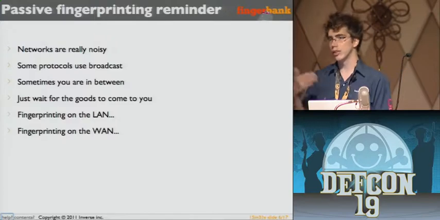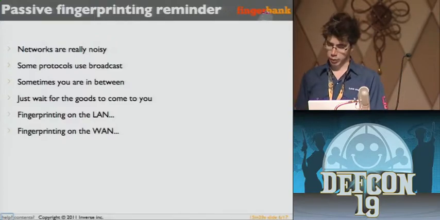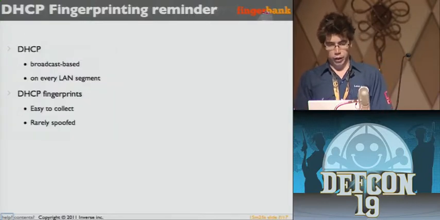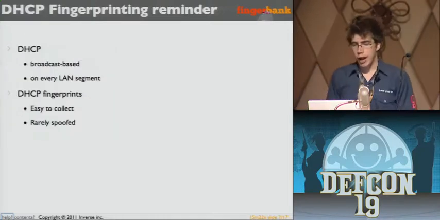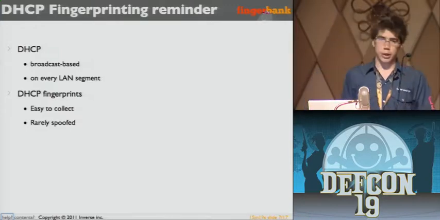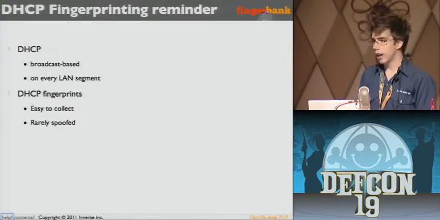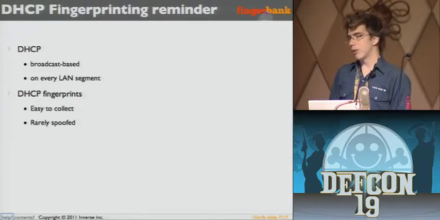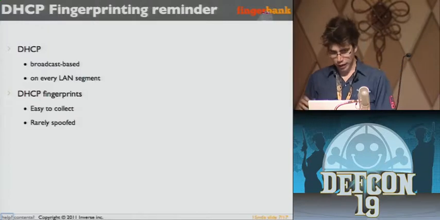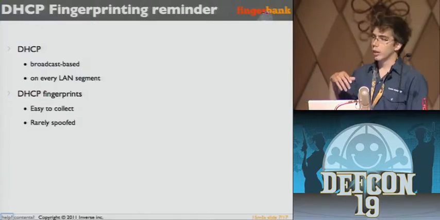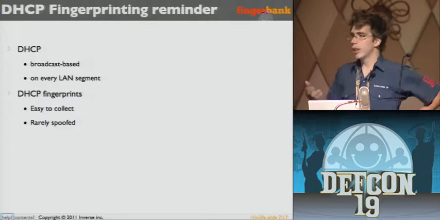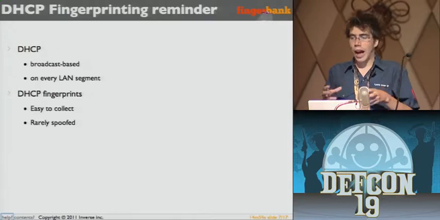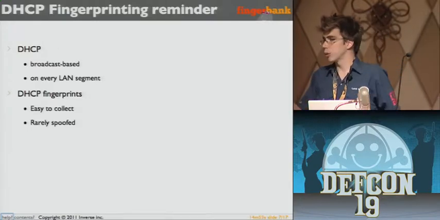So on the LAN, there is DHCP, which is a broadcast protocol that you can use for fingerprinting. Talking about that in the next slide. There is multicast DNS, the iTunes traffic, all that stuff is very verbose, noisy, and helps you a lot in identifying software or hardware that you're using. On the WAN, you could do fingerprinting with a honeypot, and you'll see kind of the internet noise if you want. So it's possible to do that on the WAN also, passively, of course.